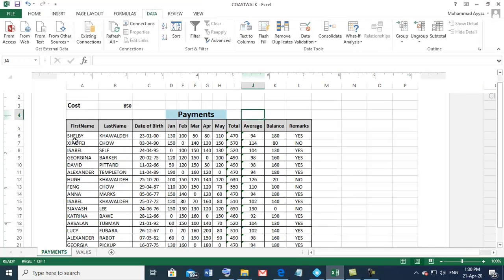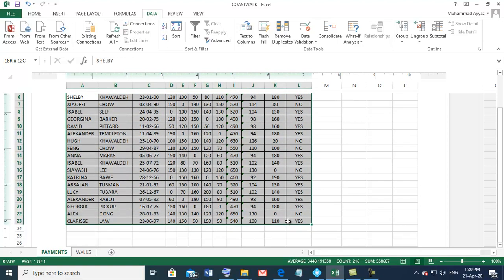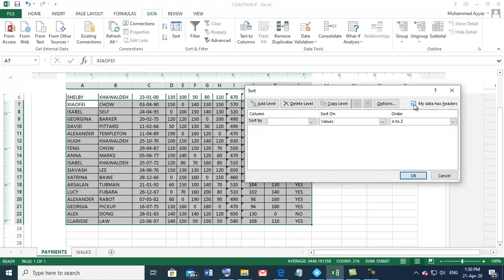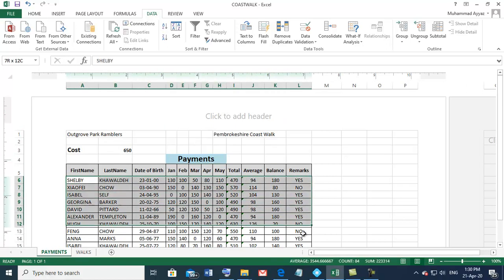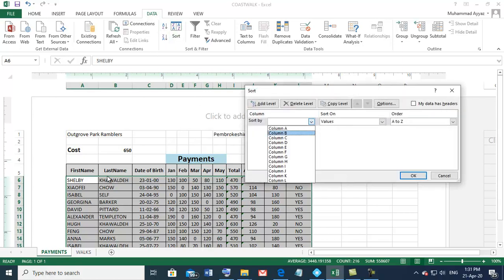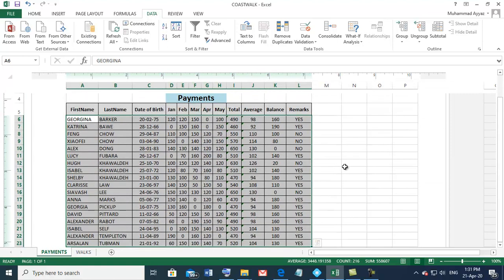Okay, so go to Excel. You have to select the data. Please don't select the headings. Select the data and go to Sort. If the option for headers is checked, please uncheck it. Okay, I think some mistake is there. Again it is selected. Okay, sort by the last name column. What is the last name? This one, column B. So select column B, then add level. What is the next? Sort first name within the last name. So you select last name first and first name second, then by first name, which is column A. So press OK. Yes, this is the required result.